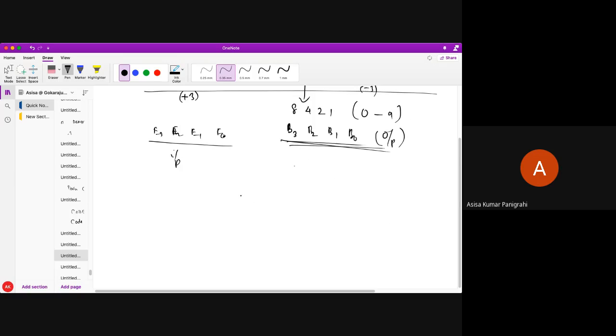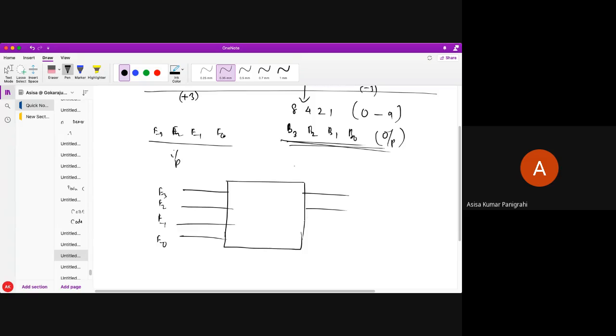So obviously we need to design a code converter which converts your Excess-3 code to BCD. Here the Excess-3 code inputs are your E3, E2, E1, E0, and the BCD outputs are your B3, B2, B1, B0.